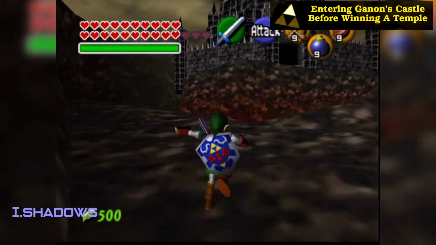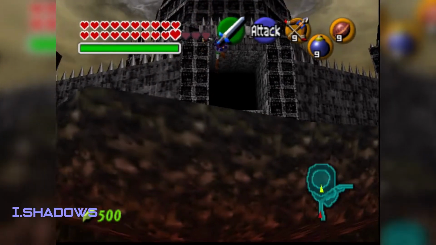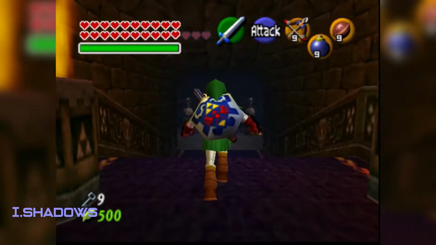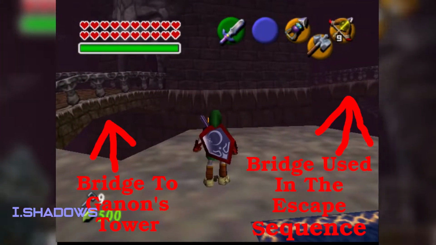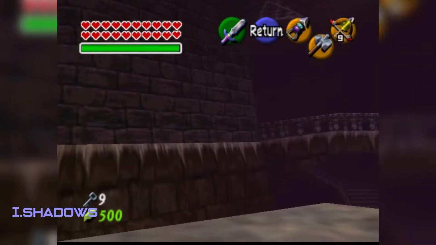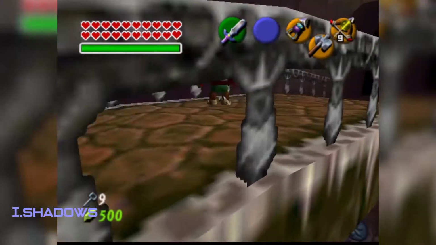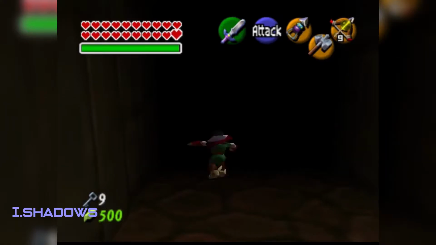Here I use the levitating cheat to see if Ganon's castle was reachable, before you free the 7 sages. Surprisingly enough, you can enter the load zone of the castle before beating all the temples. In Ganon's castle, there are 2 bridges. One bridge leads to the top of Ganon's tower, and the other bridge is used in the escape sequence, after you've defeated Ganondorf. I make my way around to the second bridge, to see what will happen, and where it will take me. I try the exit, and get nowhere.